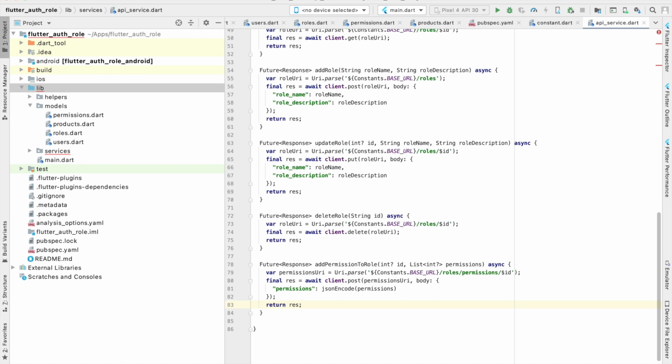Next, add the CRUD REST API operation for the permissions endpoint.